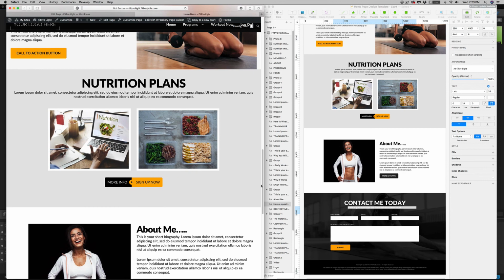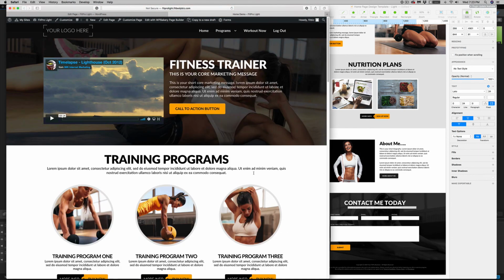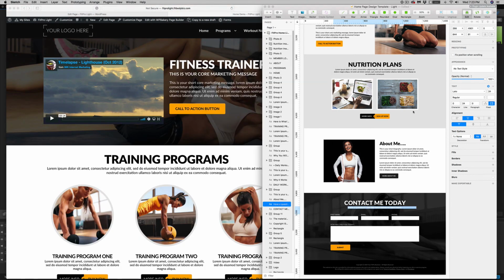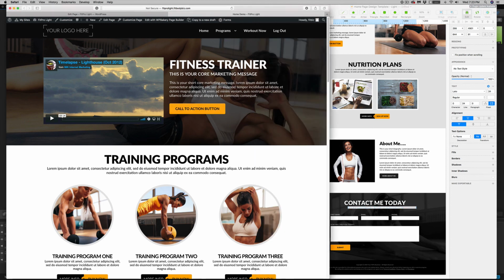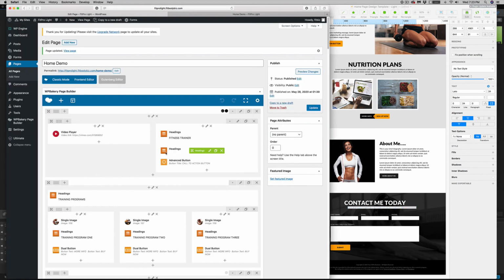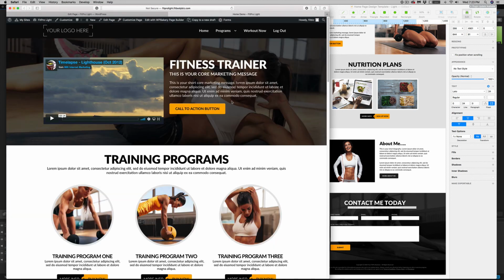So there you have it, guys. If you look at this web page, we've totally built out this complete web page using the design that we created in Sketch, and then also that WP Bakery page builder over here. As you can see, this page builder is really quick, fast, and easy, and you can basically drag and drop all the elements you need in there and then duplicate them, duplicate the rows. It really allows you to build a page very, very quickly.